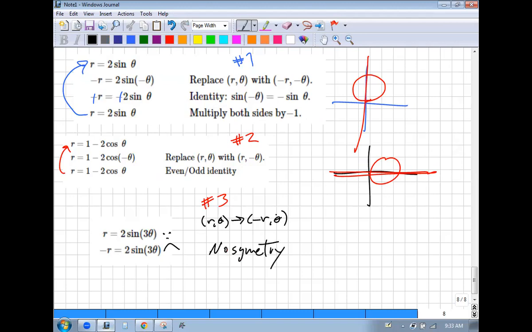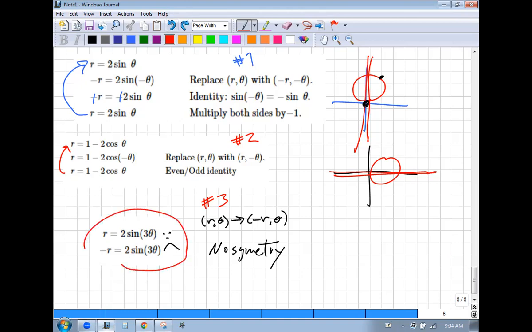So just because this thing doesn't have symmetry about the origin doesn't mean that it doesn't have symmetry about the y-axis or x-axis. Like this guy up here, it's symmetric across this, but it's definitely not symmetric about the pole. If I pick this point, I'd need a point over here, right? If this thing looked like this, then this guy would have x-axis symmetry, y-axis symmetry, and symmetry about the pole. Because this point here would go to this point here, this point here would go to that point here, right? But we don't have that. We just have that. So we do have symmetry this way, not this way, and not over the pole. Okay, so you have to test for each one separately.